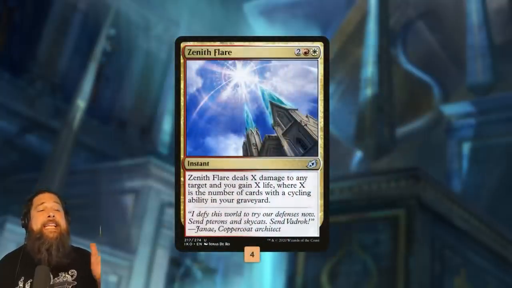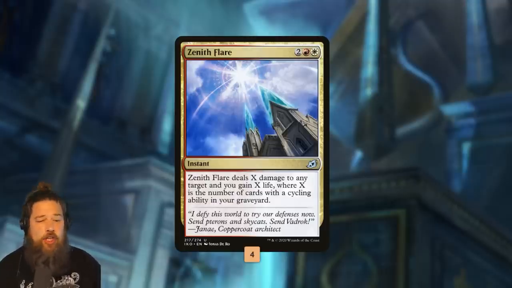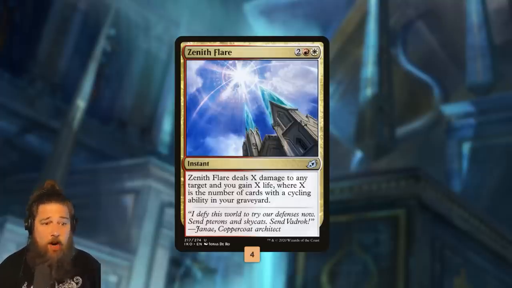Payoff number two, the same one we saw in Standard, Zenith Flare. Zenith Flare, an absurd burn spell. Four mana, deals X damage to any target and we gain X life, where X is the number of cards with cycling in our graveyard. So we spend the early game cycling. Pretty easy to get 6, 8, 10 cycling cards in the graveyard, and then just burn our opponent out of the game with a couple of Zenith Flares. Also, the life gain is really, really huge to stabilize against aggro.